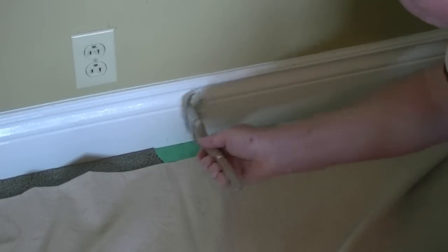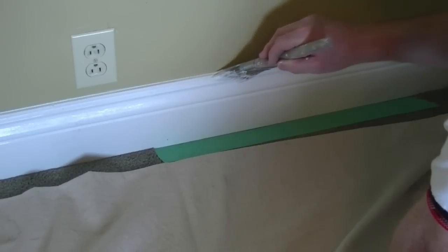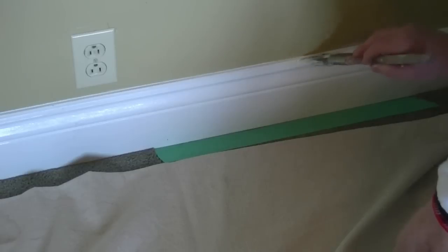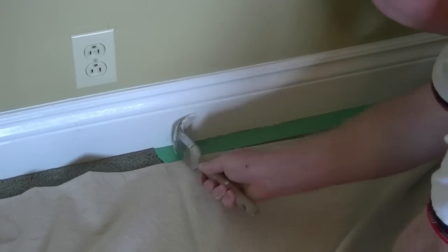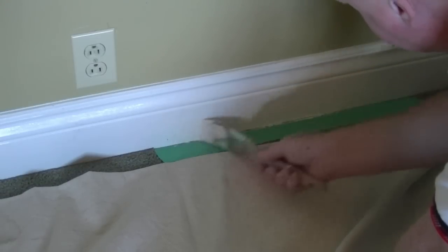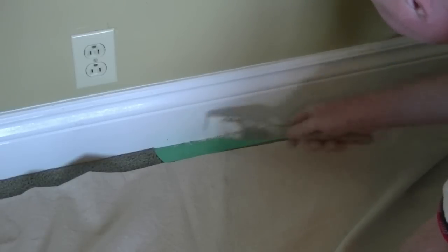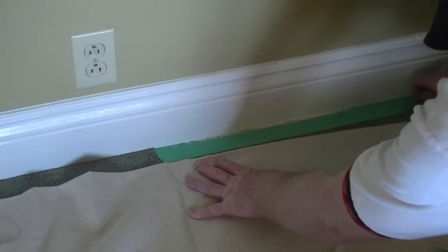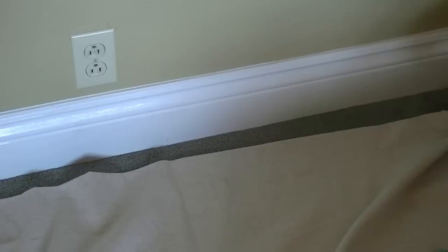Same rule applies. Heaviest amount of paint in the middle, work up. The narrow surface. When the brush is a bit drier, we can go down. And I mean, if the paint touches the tape, so be it. But we certainly don't want to put a lot of pressure down on it, and we don't want to have the brush too wet as we paint that bottom part of the base. And then before the paint completely dries, we want to lift off the tape, and there you have the result.